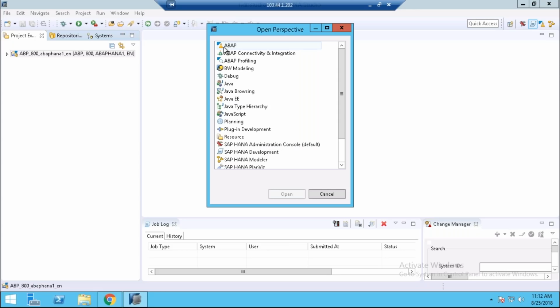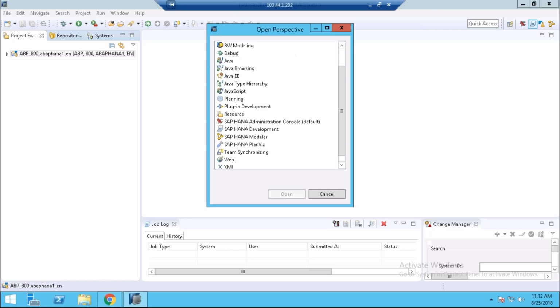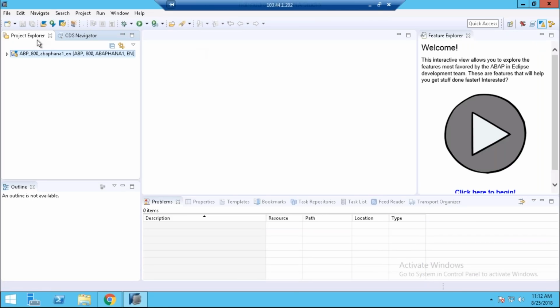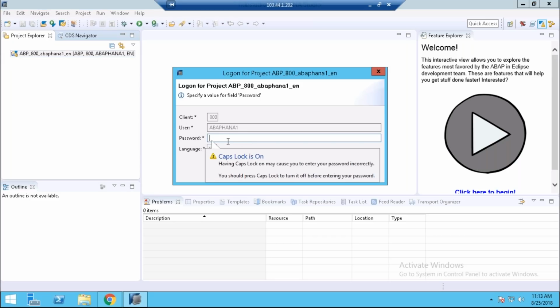So we can see ABAP. ABAP means when you select ABAP here, you get the ABAP icon here, and you will get the ABAP repository. This is your project explorer. On the ABAP side you can work, meaning you can create CDS view, AMDP class, and you can see all the objects of ABAP which we created in SAP GUI.